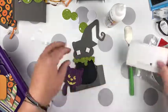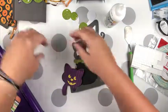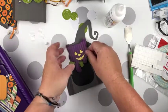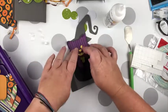If you make a mistake, don't worry about it. Sometimes mistakes turn out even better once you have to figure out how to creatively cover it up or fix it. I can't even tell you how many times I've made a mistake and then gone to cover it up and liked what I came up with better than what I was going for the first time. So experiment with it, play with it.